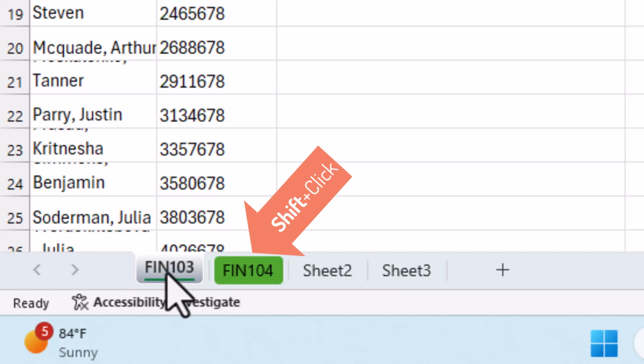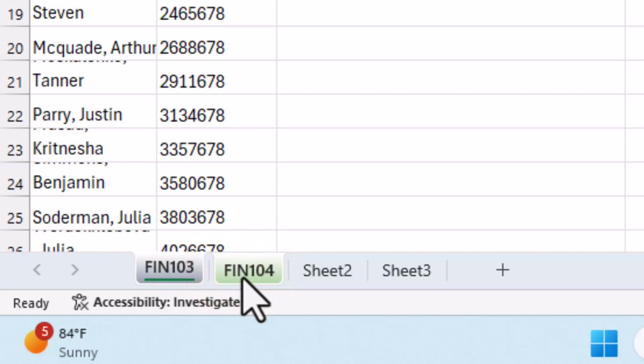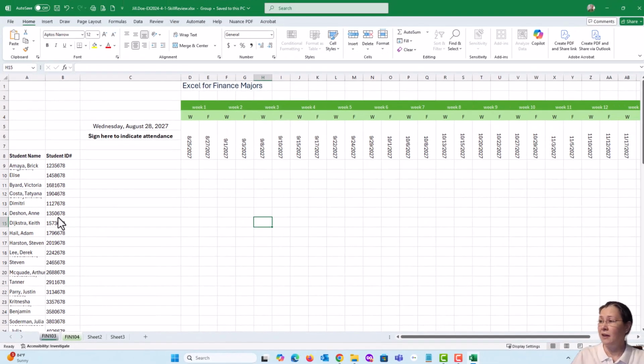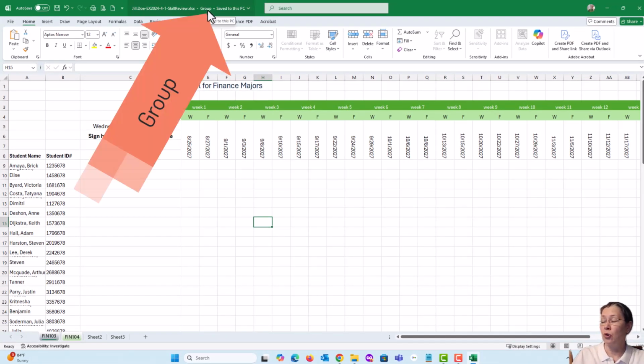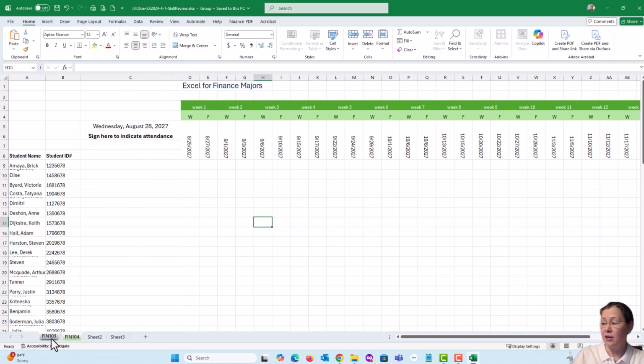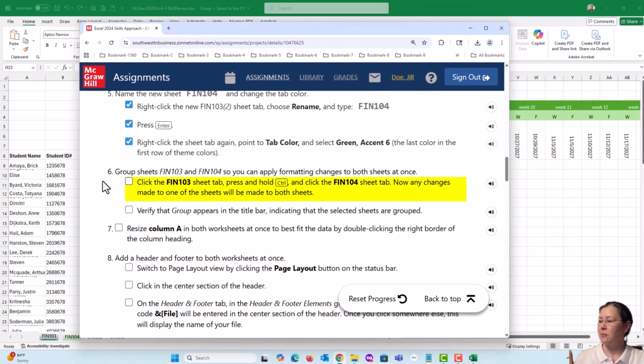I'm going to hold my shift key down, and I'm going to click the 104. I see they are both highlighted, so they are both selected. Again, verify that the group displays in the title bar, but it's really making sure that you see both of these are highlighted. So let's go back to our instructions, as I promised I would before we go to step 7, but we've completed step 6.